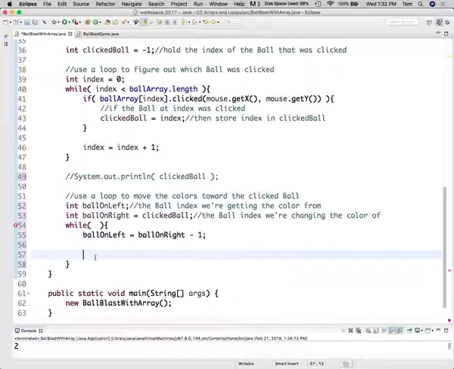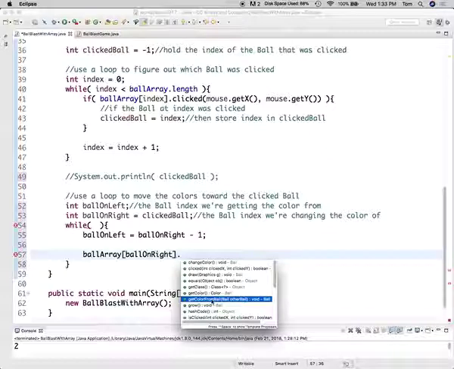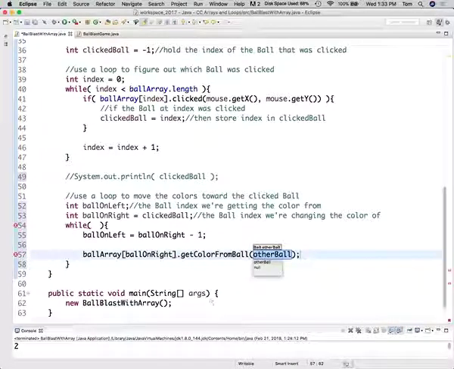So I want to go ball array at ball on right dot. So now you guys have something like get color from ball. Okay, so whatever you called that, we're going to get the color from this other ball. What's the other ball? The other ball is the ball array at ball on left.